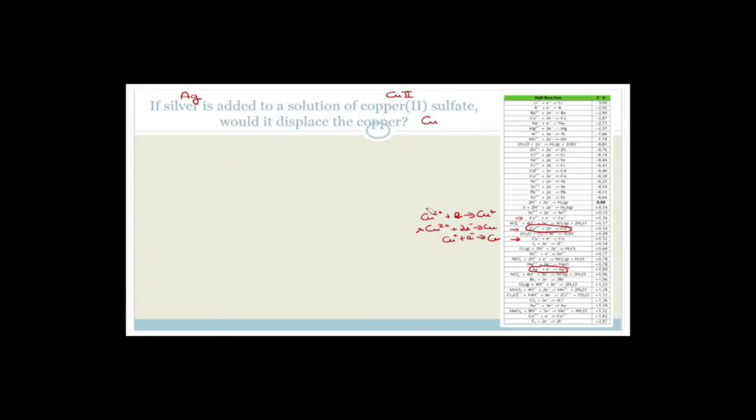Okay, so now, what did I tell you? Yes, we could do the calculations and everything else, but there's a quick, easy way to work this out. We were told that we started with silver, okay? And you were told that you also started with copper 2+. So in other words, for this reaction to occur, you'd have to go from copper 2+ to copper, but then you'd have to go from silver to silver plus. And what did I say? I said that it has to form a C, okay, it has to form a C. And that is not a C, it is a backward C. And therefore the correct answer is no, it will not. Okay, do you understand that? It definitely will not.